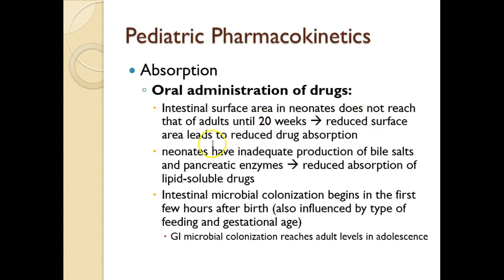So reduced surface means lesser drug absorption. They also have inadequate production of bile salts and pancreatic enzymes. So this will reduce the absorption of your lipid-soluble drugs. Intestinal or gut microbial colonization begins in the first few hours after birth, and it's very slow to reach adult levels. In fact, it doesn't reach adult levels until the adolescence period.